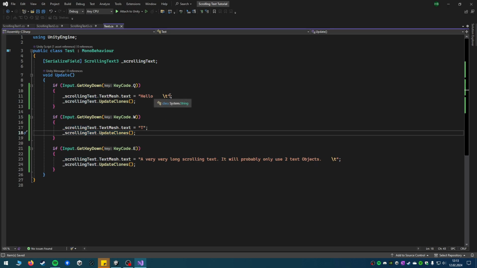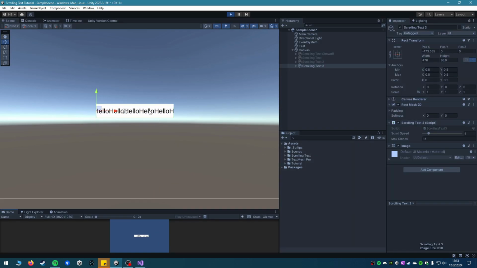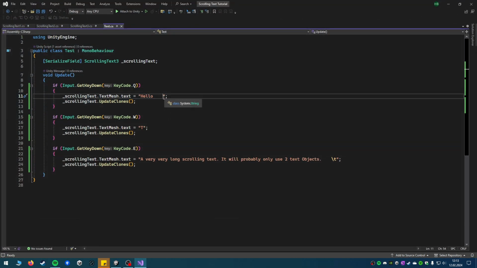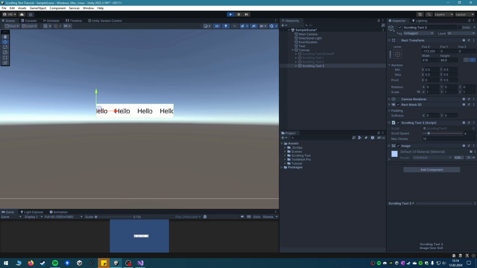And there's one important thing. Let's say I want to have some spaces here. So hello and a lot of spaces. Let's see if this works. So there are no spaces. Why are there no spaces? I don't know. But what I figured out is if you want to have spaces at the end of the text, you can add the \t. I think it's a tab or something, but the interesting thing is the tab doesn't actually show up. Like this is removed from the string, but for some reason the spaces are now kept because they're not at the end of the text anymore, if that makes sense. So now, if I press Q, there will be spaces. For some reason, don't ask me why. If you know why, then please tell me.